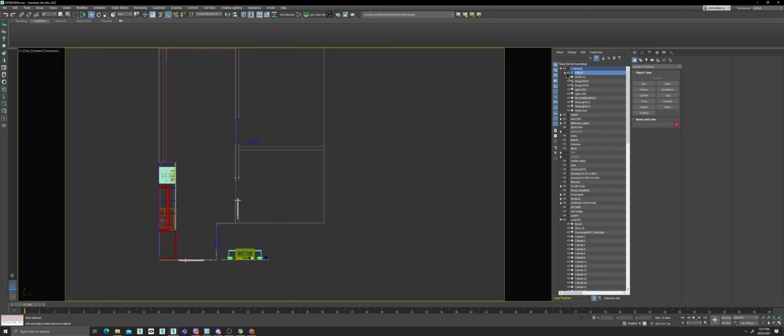Okay, so we've organized this in layers so that mas madali siyang... yeah. So you have the bedroom, the toilet. Let's delete the other layers na di naman kailangan.